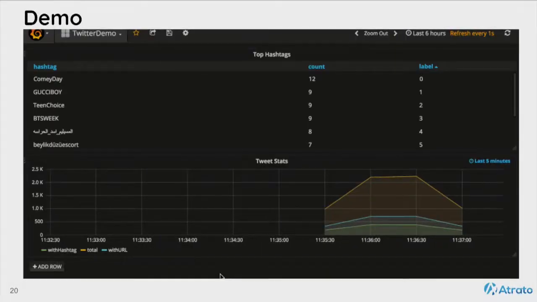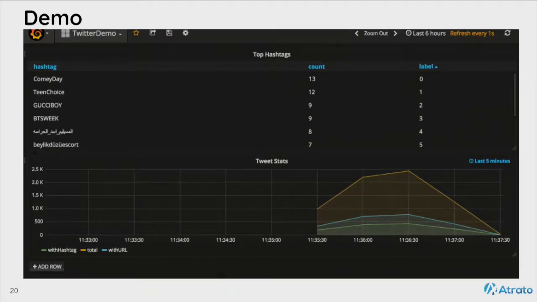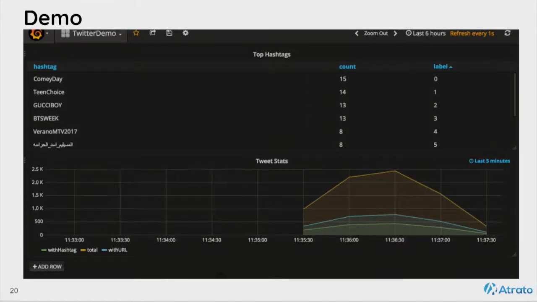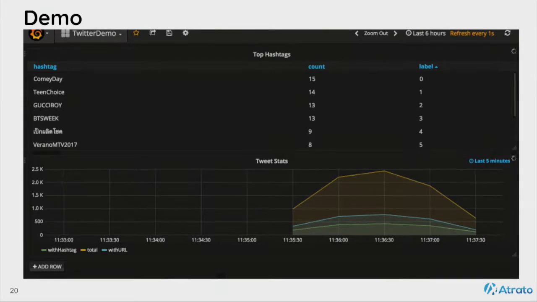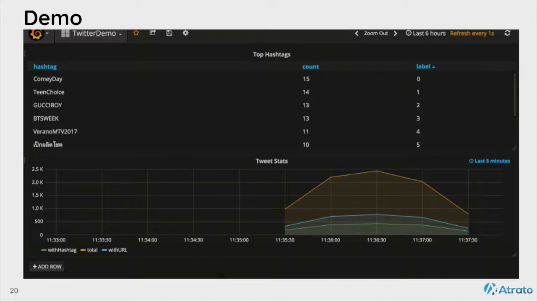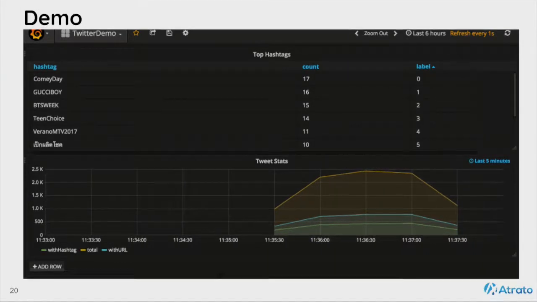The application uses things that are part of the Apex library for the functionality. It's using a tweet sample input operator to consume the data from the Twitter API. It's using a window operator to do the accumulations that I talked about for the counting for the top N and also for the tweet counters that you see in the bottom panel. It's using the snapshot server to handle the queryable state, and it's using the WebSocket output operators to push the data back into the PubSub, and of course WebSocket input too, to get the queries from there.